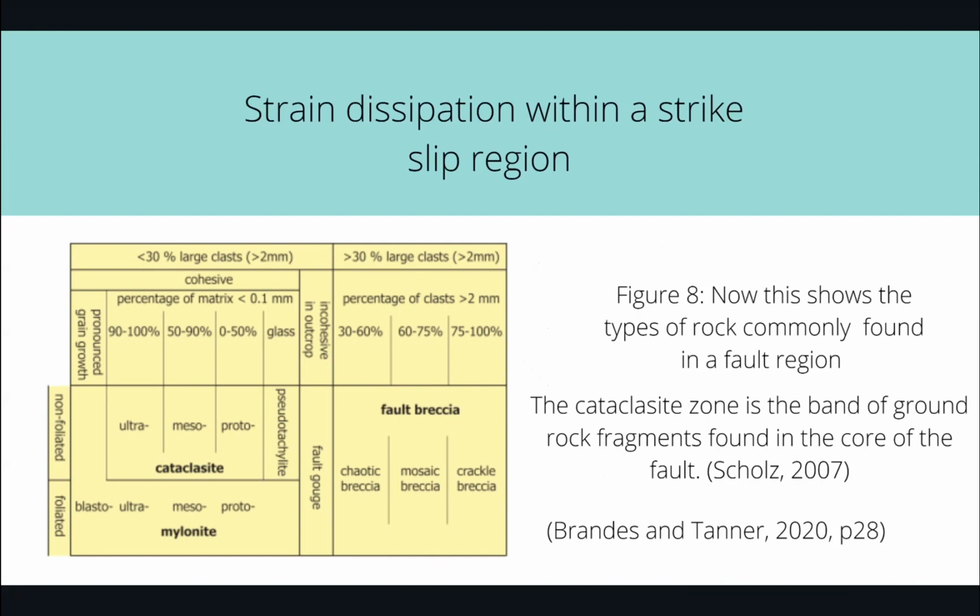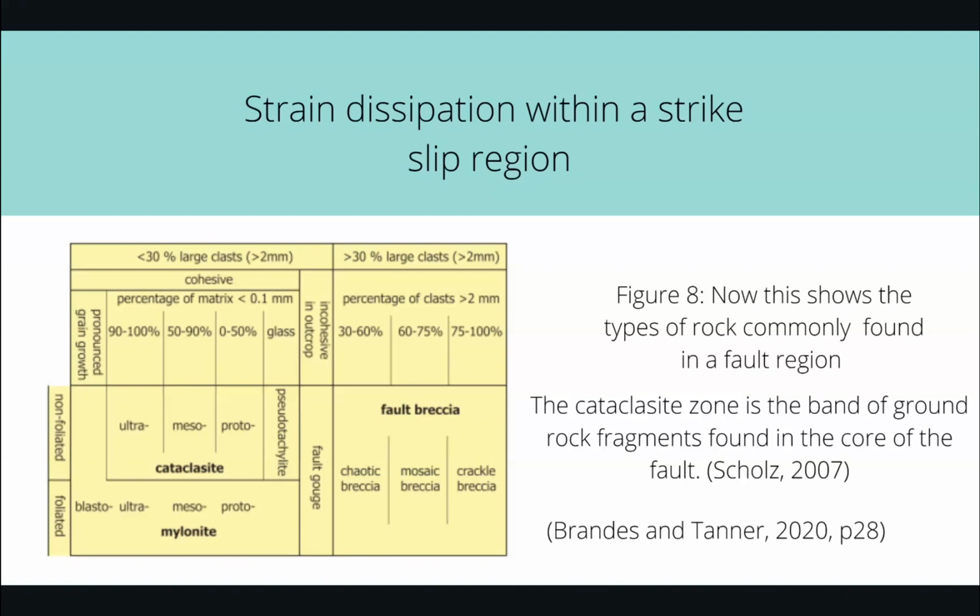Okay, so the brittle regime is usually the upper 10 kilometers of the crust. The segment between 3 kilometers and 10 kilometers is known as a seismogenic zone, and this is where earthquakes can nucleate. We can better understand this region by looking at exhumed brittle zones, and they show formation of certain rock types: cataclasites, fault gouges, breccia, crush breccia.